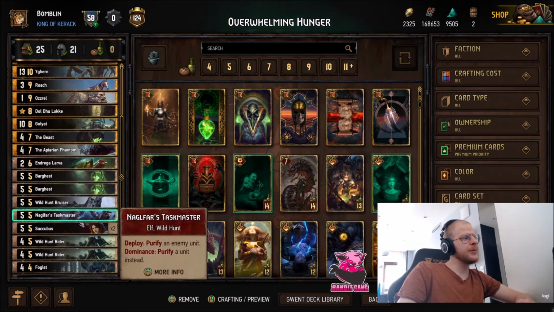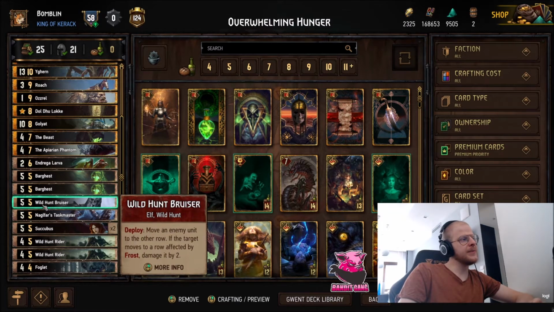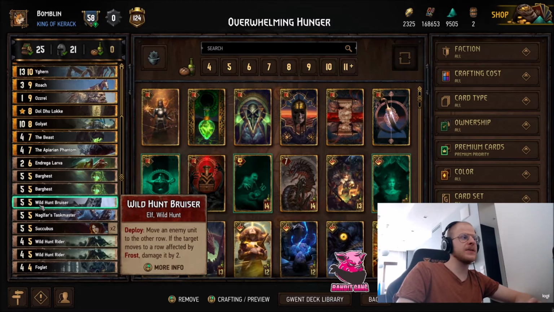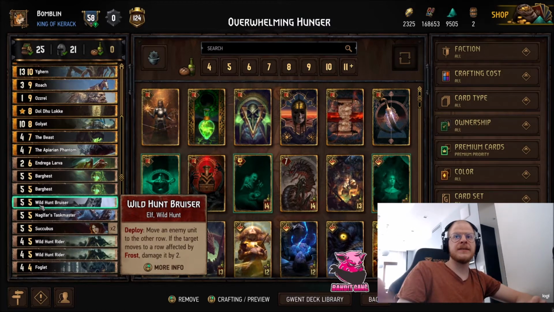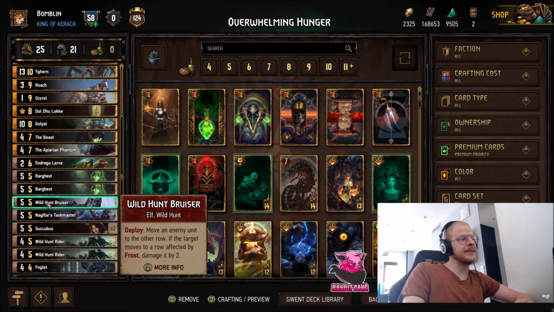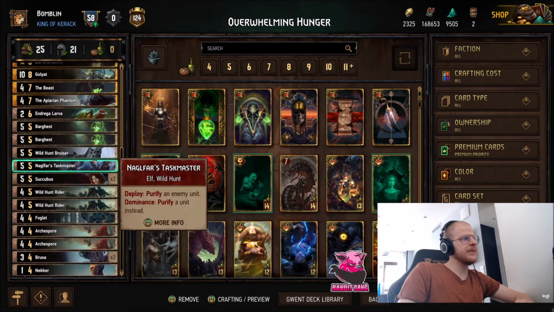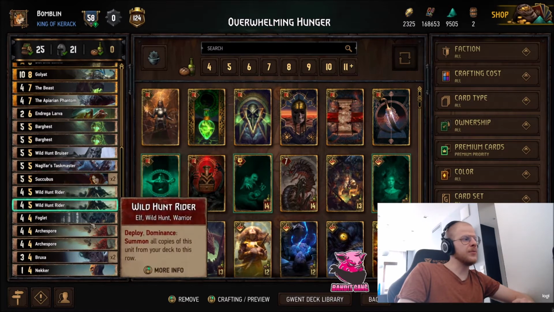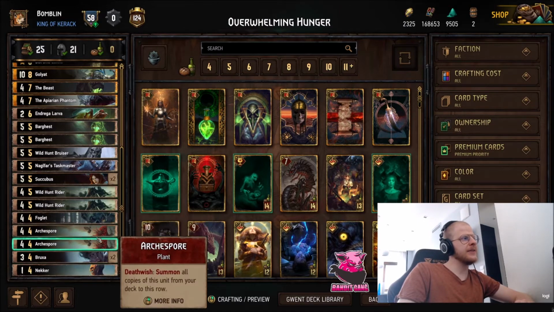And also I have both Bruiser and Naglfar Taskmaster. Taskmaster helps you against Nilfgaard most of the time, while Bruiser helps you a lot against the monsters, because you can line up, for example, put both of the Ikoshe in the same row, and sometimes it can break Sabbath as well. Other than this, this is pretty standard. Maybe these tech choices are a little bit too much, and I'm still not sure about Foglet and Neckers. You can cut those cards.